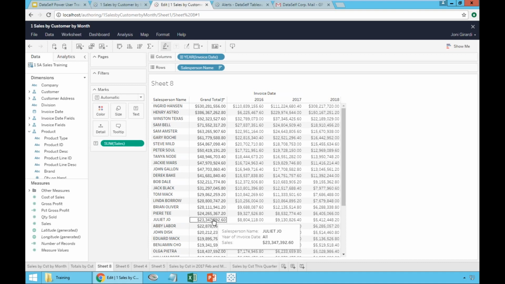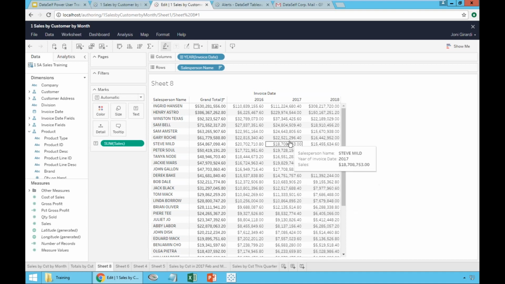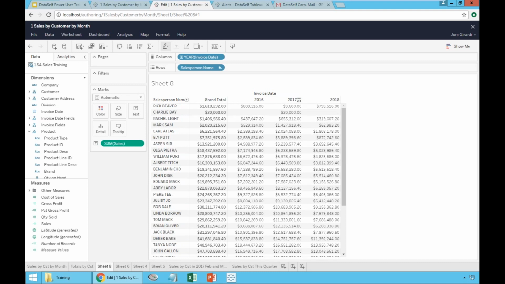So pay attention. But what if I want to sort this report by one of the columns? Let's say I want to see my top customers, or top reps in this case, in 2017. I come to 2017, I put my mouse over, and I have this icon for sorting. Cool. I click. Now this report is showing ascending 2017.